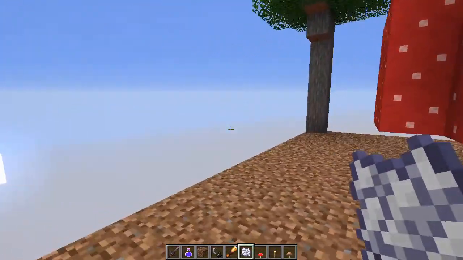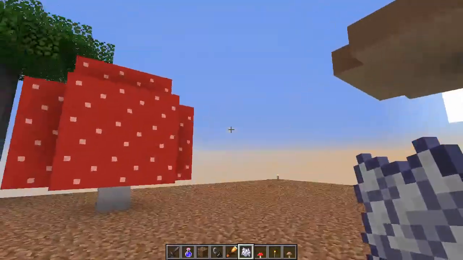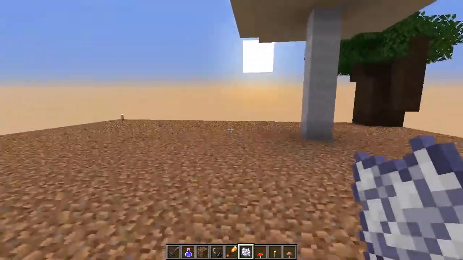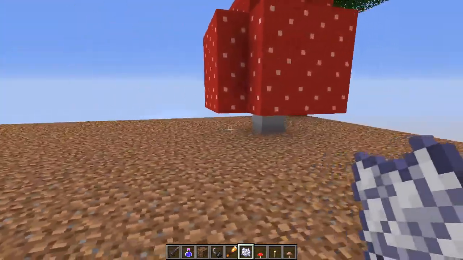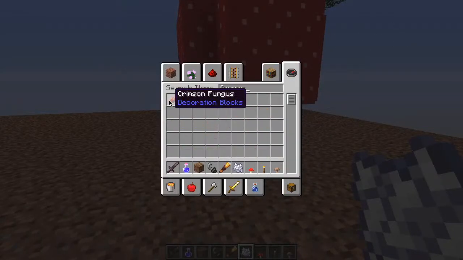Okay, so 256 plus, that works. Next would be 2048, but I can't go there. We could go to negative, though. We will go to negative. There's the fungus as well. I don't know much about fungus. It's one of the new stuff, isn't it? Oh, crimson fungus. Okay, I see what you mean.